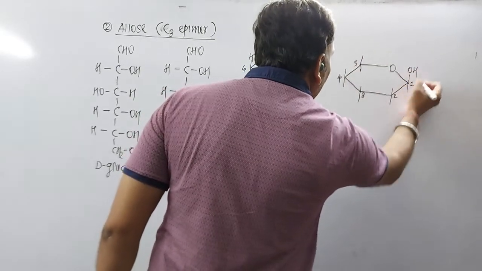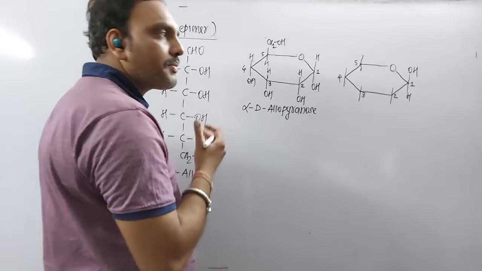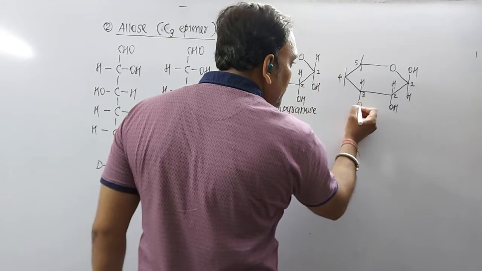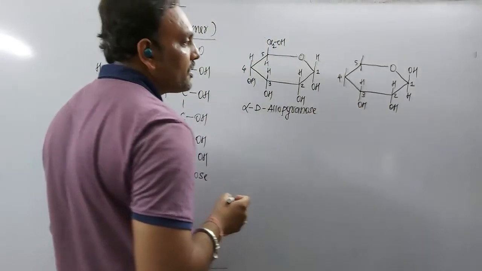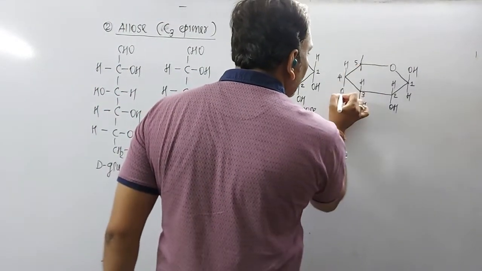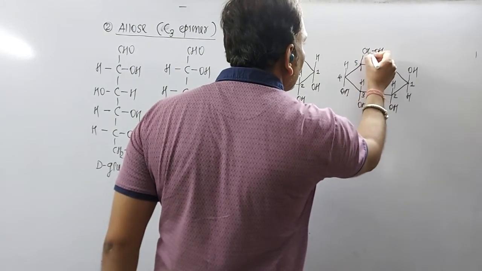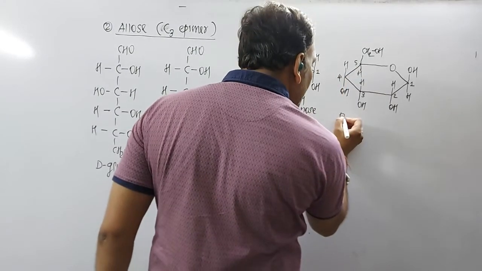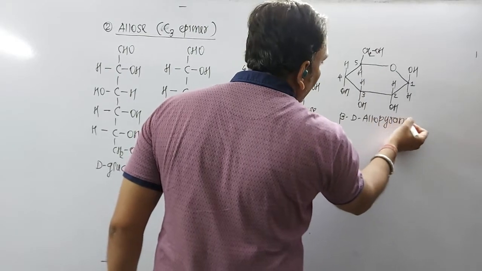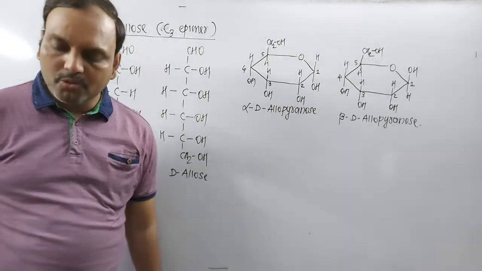Now, as we are dealing with beta anomer right now, OH should be written on upper side as it is present in the left hand side. And this happens to be the configuration at second, and it is clearly to be known that we are dealing with the C3 epimer. So configuration as compared to glucose, it seems to get reversed in case of allose. So beta anomer of allose can be given in this manner. So this is the beta D allopyranose. Beta D allopyranose. So this is all about the C3 epimer of glucose.